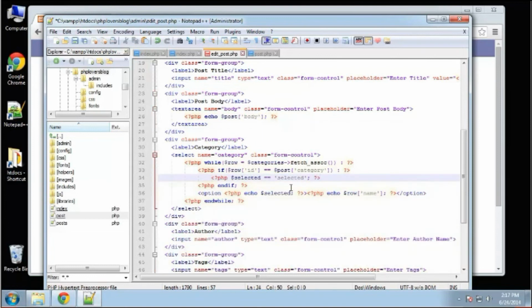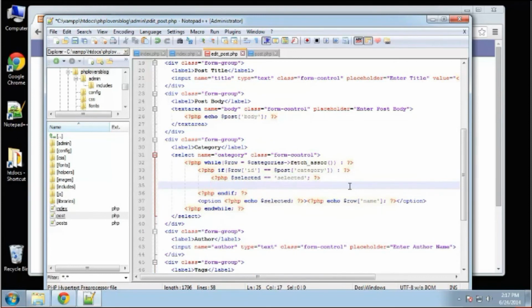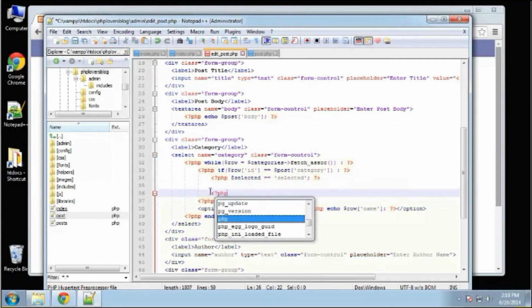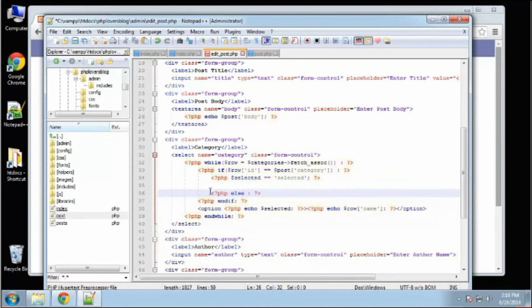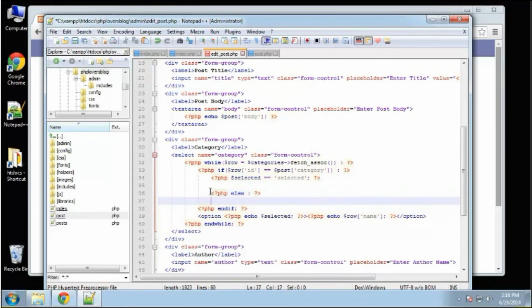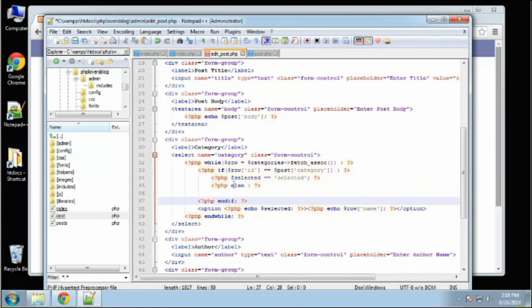And I guess we should have an else here as well. You know what? This is a lot of PHP tags. Let's not do it this way.